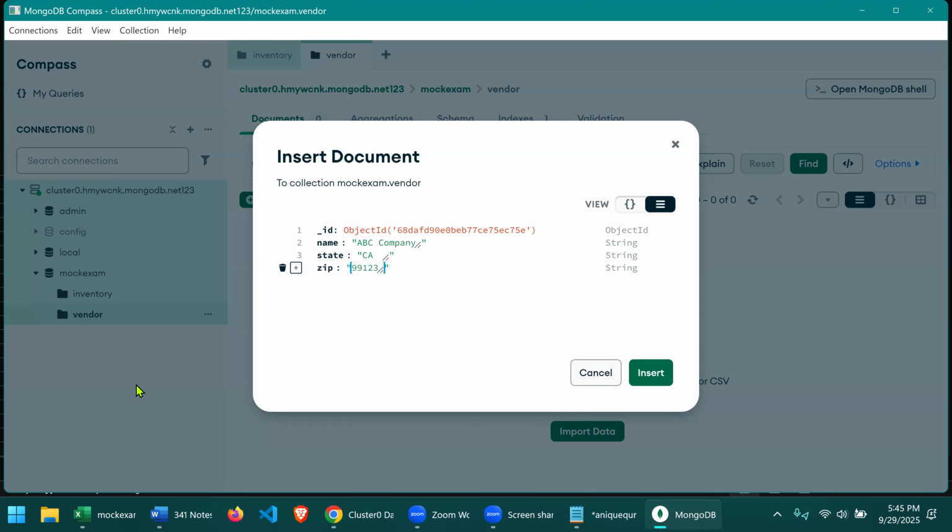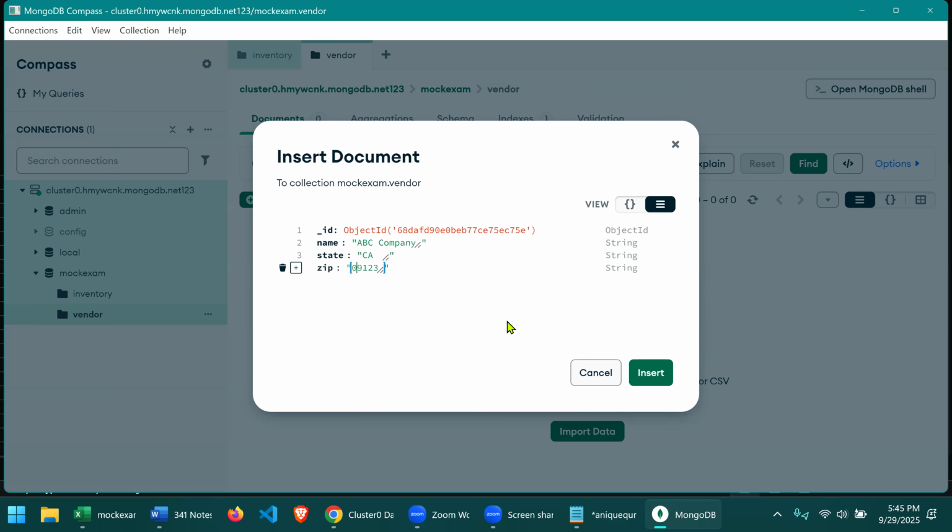99123. Now, even though it looks like a number, I will leave it as string. It's not a good idea to change it from string to a number, because imagine if it was, let's say, 09123.